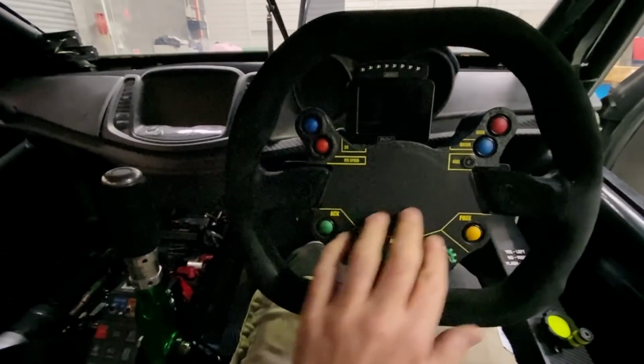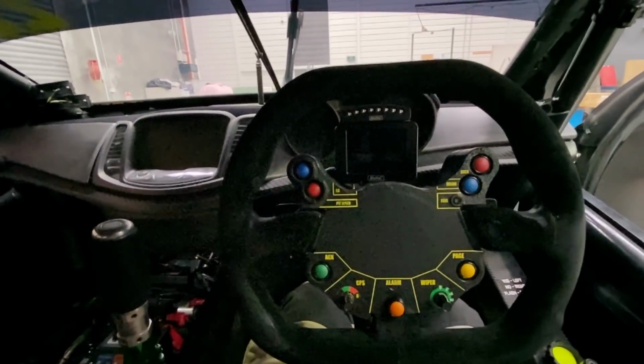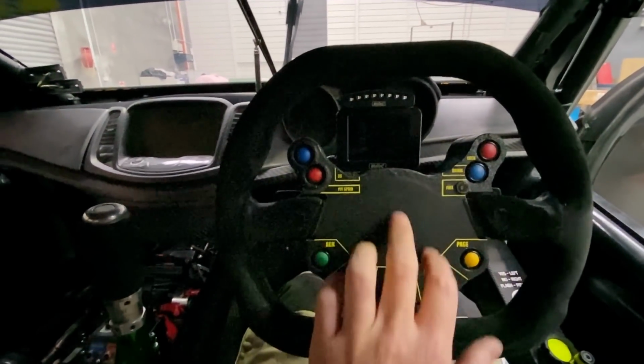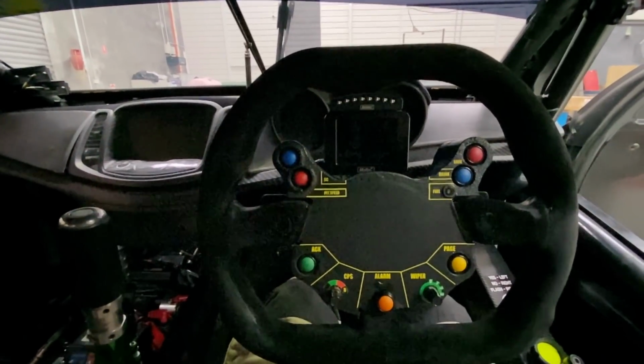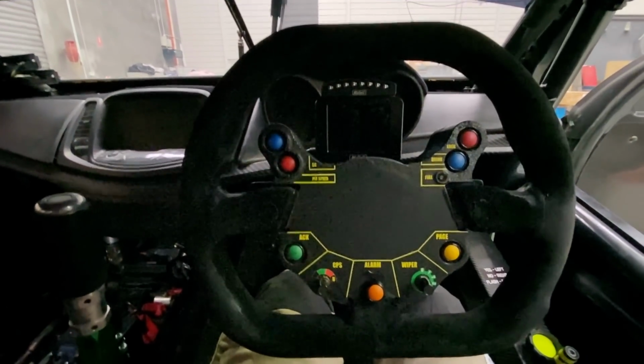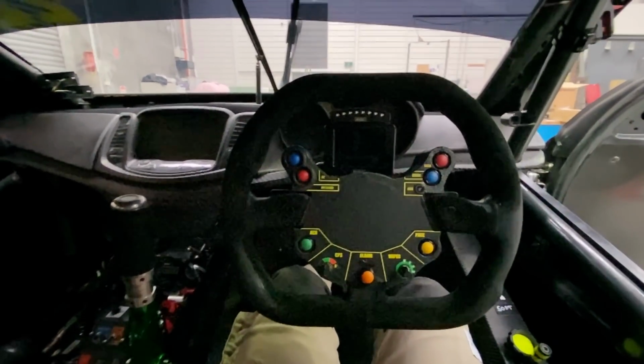You see a lot of the teams will have a track map of the current track they're racing at, and that's not so the driver knows which way to go. It's more so when you're talking corner numbers and you can make references to things, whether it be a crash or car setup and things like that. So yeah, massive evolution in steering wheels, and it's pretty cool to see the difference from the driver's eye.